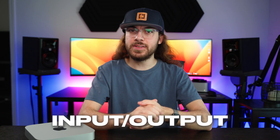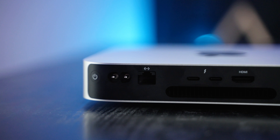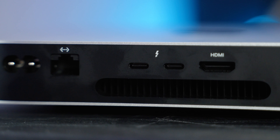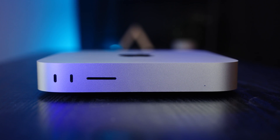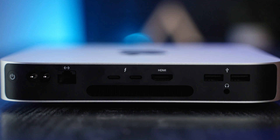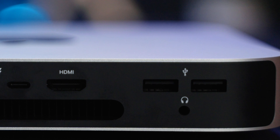IO is really important to me, even if I'm just using the computer for lightweight tasks. And the IO on the Mac Mini has been extremely frustrating and limiting. You have two Thunderbolt 4 ports, two USB-A ports, a gigabit ethernet jack, an HDMI port, and a headphone jack. The lack of an SD card slot is limiting for my use case, and I really wish it had more USB ports. If it had the same IO on the back with the addition of two USB-C ports on the front and an SD card slot, I think it would be perfect and the Mac Mini would be a lot easier to recommend. As it stands now, if you're running a setup with two monitors, you're likely going to be using the HDMI port and one Thunderbolt 4 port to drive the two monitors. That only leaves one Thunderbolt 4 port for high-powered devices like an external SSD, and two USB-A ports for things like an external hard drive or a webcam. Even with light tasks, this can be an issue.